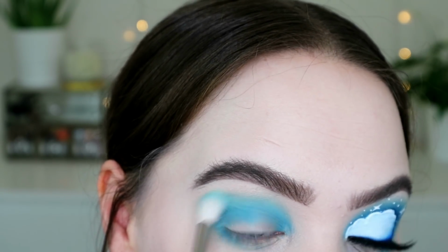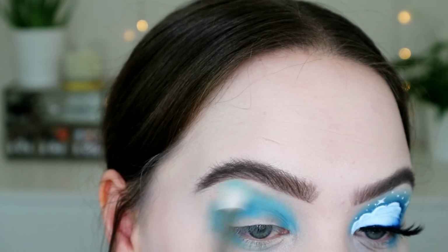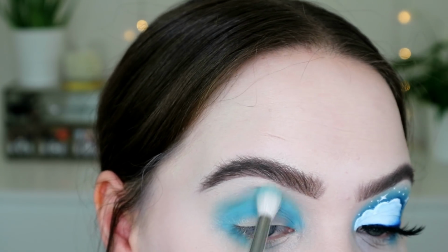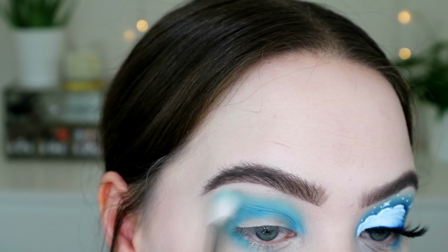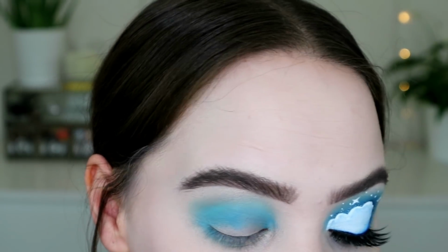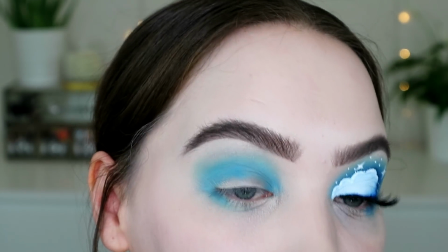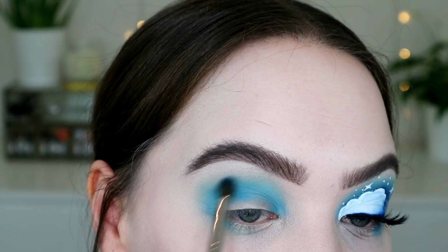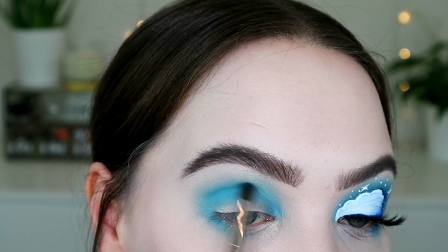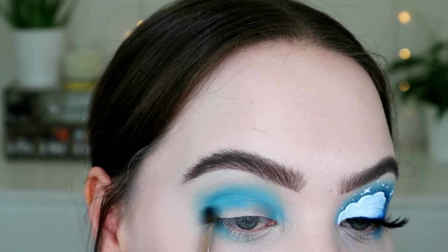So I'm just going in with that kind of mint shade, and I'm going to buff that out. I'm taking it really high, almost to my brow. Just trying to make sure I've got it matching with my other eye. I'm going to go back in with that first blue and just add a bit more here. Just feel like it's not on that outer corner very much.